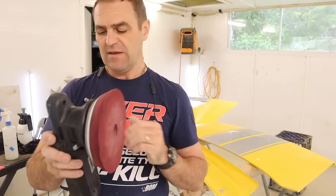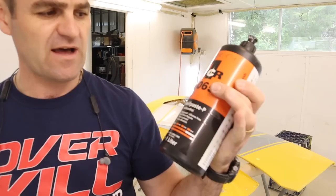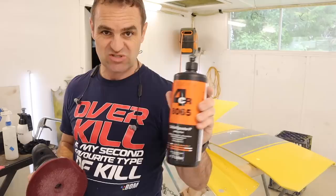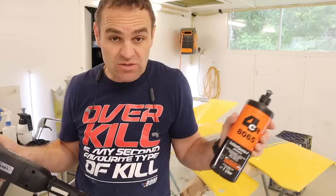And the compound I use, this is some 4CR. So this is sort of professional grade stuff. 8065 is the one that I'm using. Basically I'm using this as just a one pass sort of thing. I am not an expert by any means, but I'm happy with the results. I think the car looks really good. For my amateur level, it seems to work pretty well.